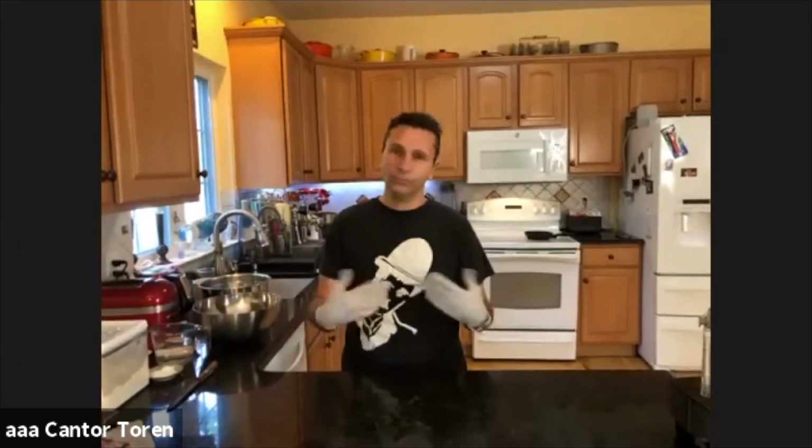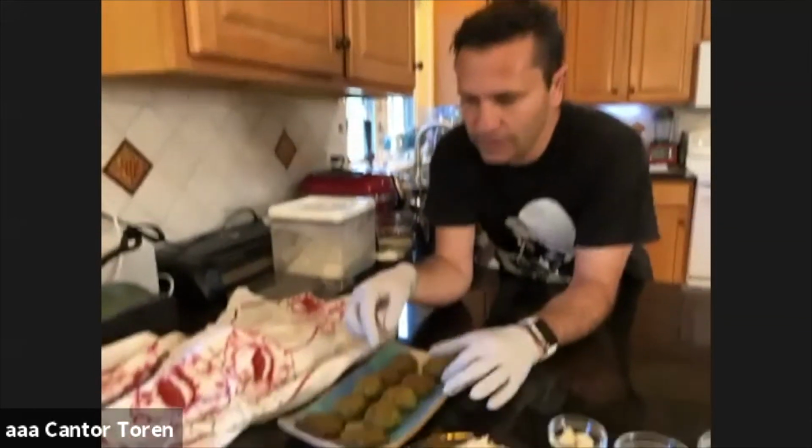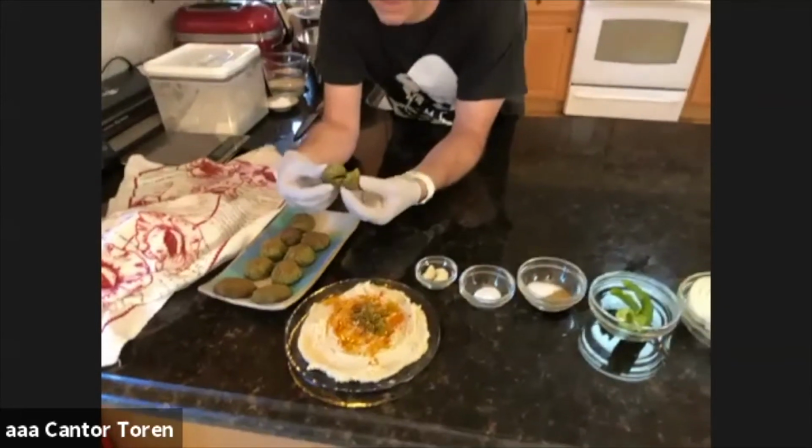So we gave the recipe that we used to do, but we used to fry this, and it's a good recipe. But when we tried to bake it, it was too dry and it was choking. We tried to fix it in some ways, and now the falafel is very, very fluffy. It breaks, and it's really delicious, and you can make them thin like this, and you can make this on a skillet, or you can just bake them, and they are very, very nice. This is a green falafel because it has a lot of greens in it.